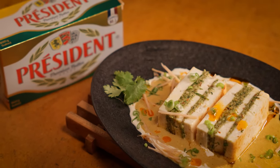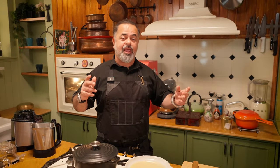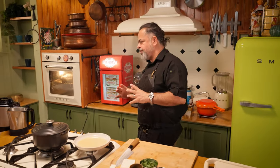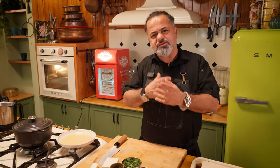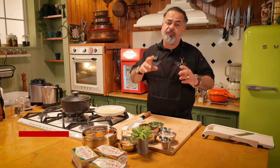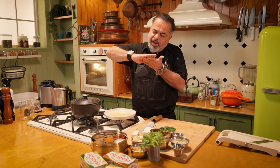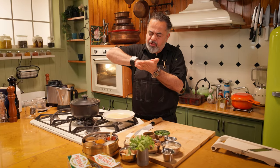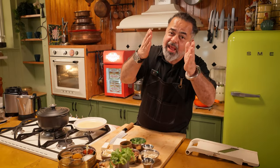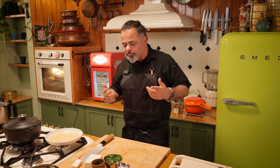Paneer Pasandha. Pasandha means Pasandh, that means like. Everybody loves Paneer Pasandha and so does Vicky. When I make this recipe, I don't make it very often, but whenever I make it, I kind of change my style — sometimes I change the masala, sometimes I change the filling. But generally, Paneer Pasandha is an adaptation of a non-vegetarian dish where a Pasandha, which means a finely thin flattened escalope or scallopini — a piece of meat — was the cut used. Everything in India has to have a vegetarian equivalent.